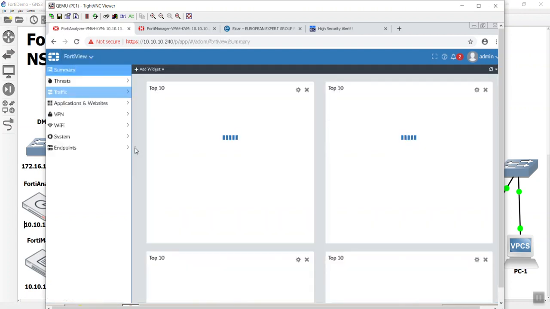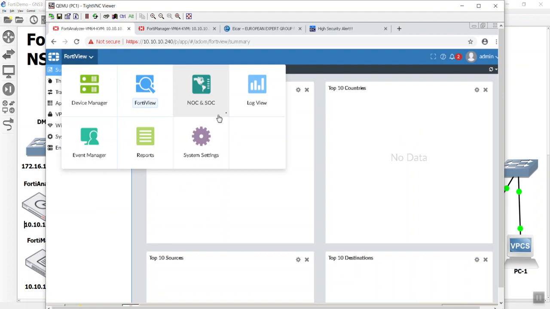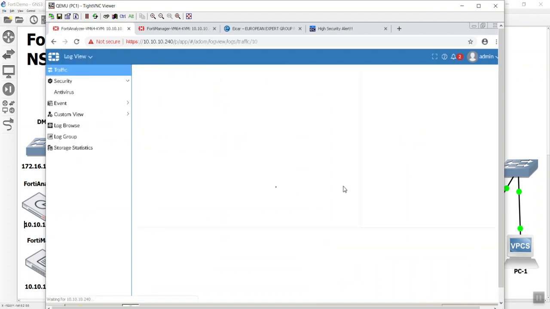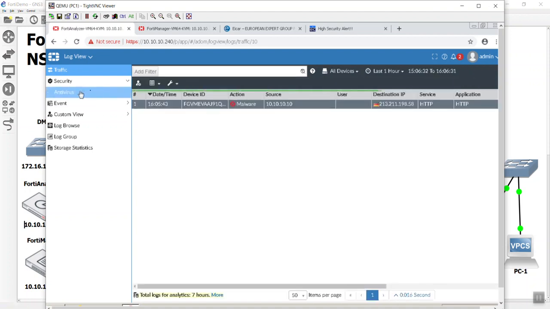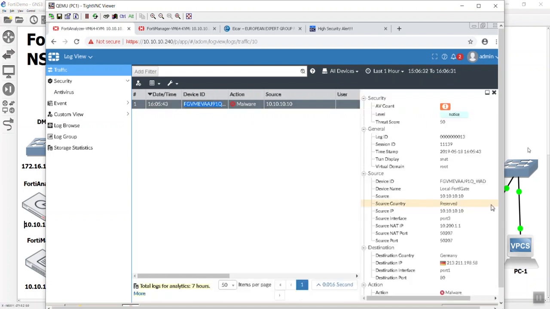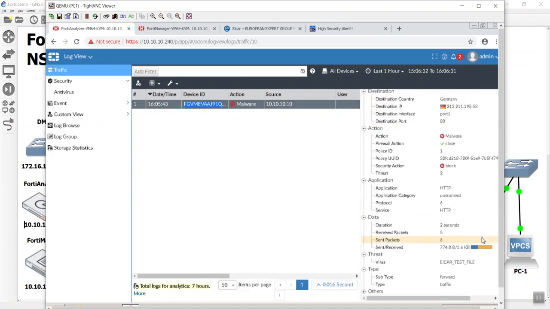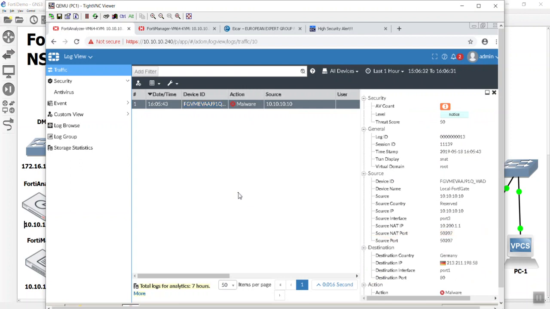And if they don't show up here in our FortiView as a threat, that's not uncommon. We can always see the more real-time part that doesn't get indexed quite yet here. And as you can see, the fact that it even shows antivirus on here means that it did detect it, and there it is. So it did pick it up. We can go ahead and drill down and look at the details and do our investigation, so on and so forth, if it's a real threat. So there you guys go.